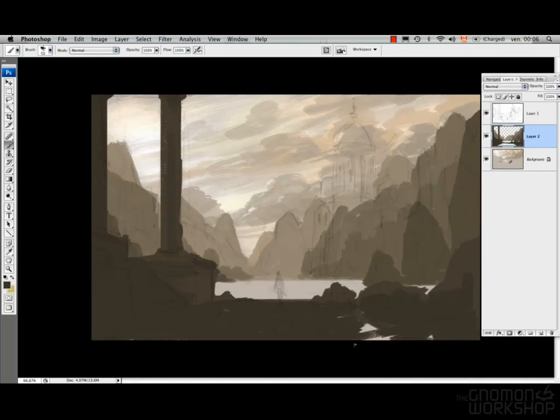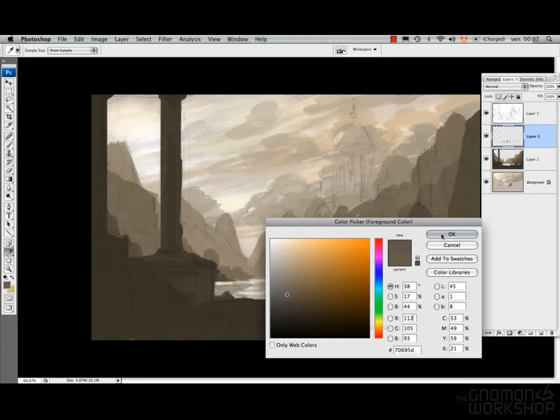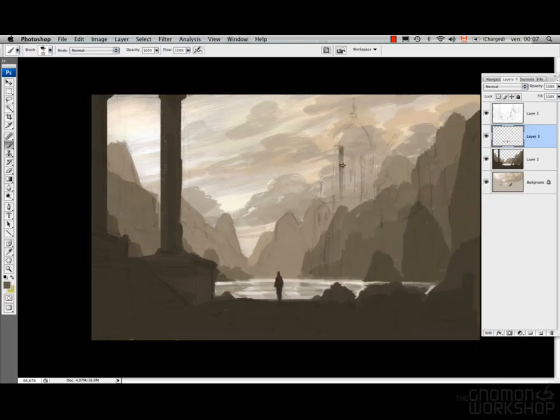So for now it's just about blocking the values. I'm going to just paint some highlights for the lake, just to give the feeling of water here. With the bright line in front of the reflection. Okay. So as you can see, I just kept one layer separated for the sky. So if I want to move back to the sky, I have a separate layer for that. And I'm painting some of the foreground elements on a different layer also.